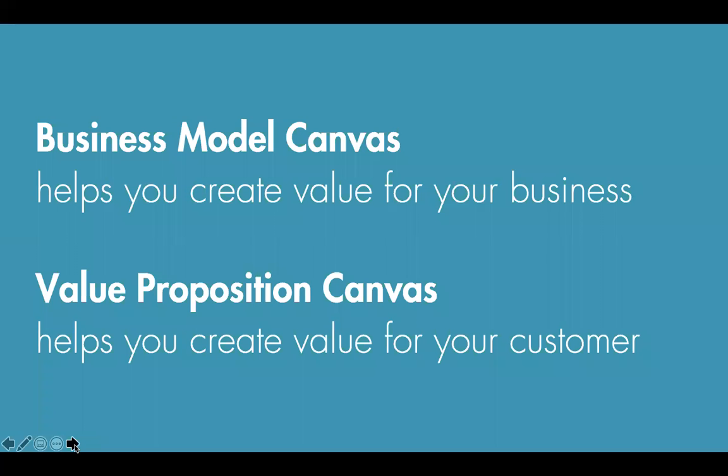The business model canvas helps you create value for your business. With the 9 building blocks, the focus is to create a business model that can create wealth, revenue, and all the moving parts for your business. Whereas the value proposition canvas focuses more on creating value for your customer. Forget about your business at this stage, not completely, but in the sense that when you're building the value proposition canvas, always keep in mind that the focus here is creating value for your customers.